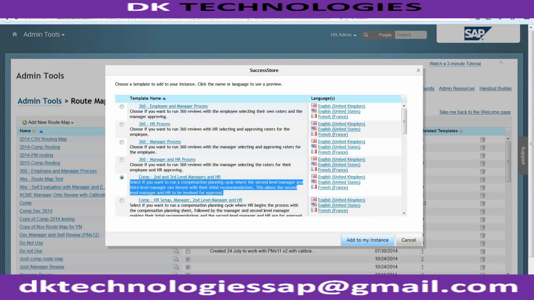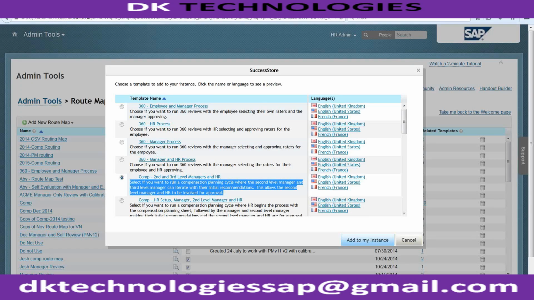If you see here, it is COMP compensation, and in the compensation, second and third level managers and HR approval is required, which means that the compensation form that employees are supposed to create using this roadmap can go through the manager, second level manager, third level manager, and then HR. So it has 4 different steps.